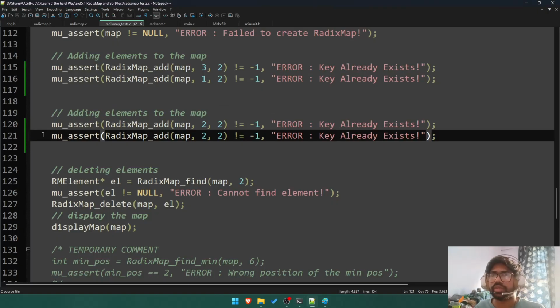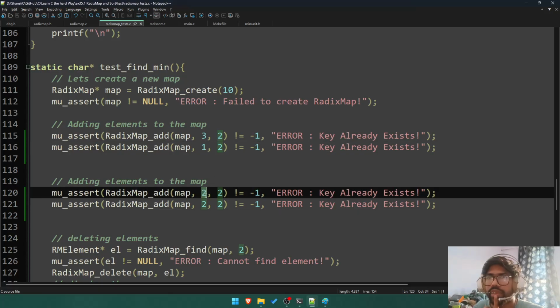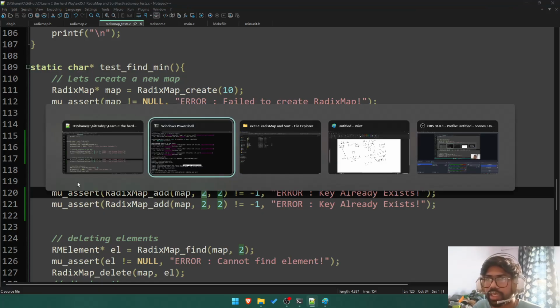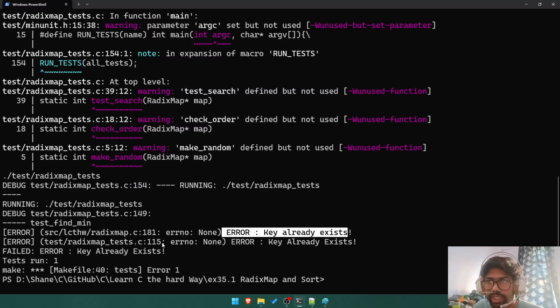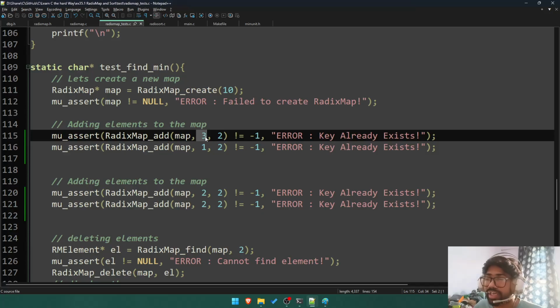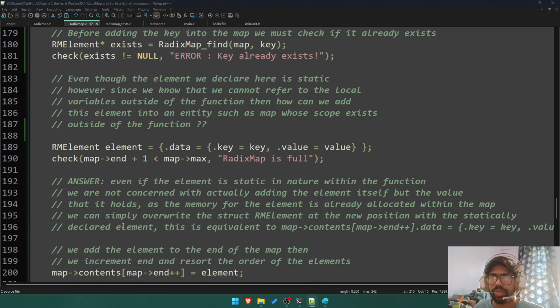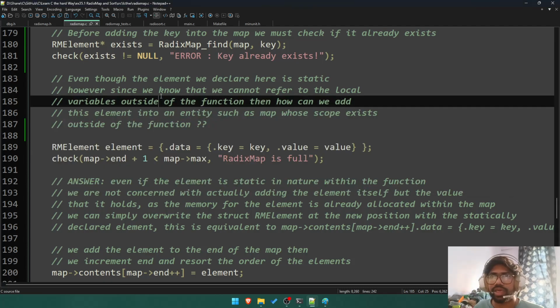Oh, okay, hold up. I create an empty map. 115 key already exists. It should return a null. How can it return a key already exists? Bro, are you out of your mind?